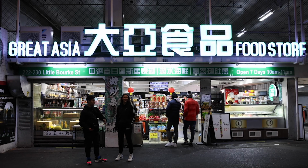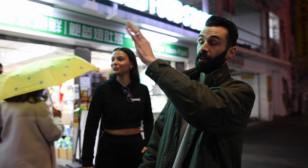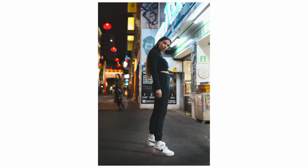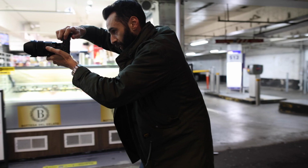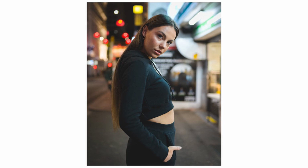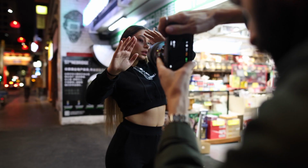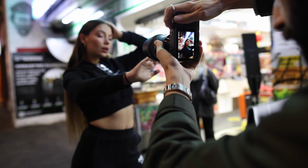So I'm up first and the first location that we've chosen is just anywhere in front of this little grocery store. So let's go. Hold that. Perfect. And I'm just gonna come in for a closer one. Yeah, nice. Hand out towards the lens again for me. Yeah, cool. Nice. One more. That hand just stretched right out. And yeah, cool.